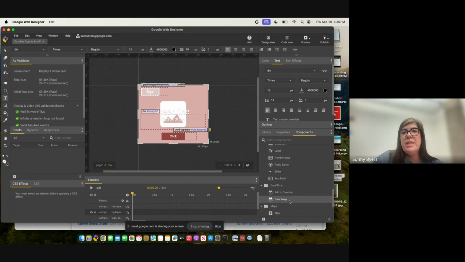There's a lot of great things you can add here. Tap to call, add to calendar, a Google map. You can even go street view in these banners. So I recommend flexing your creative muscle and seeing what you can add, but you can also create just exactly how you can very easily and simply.